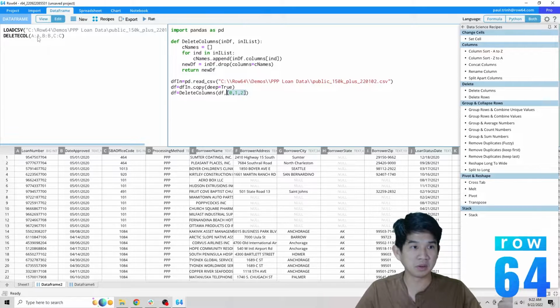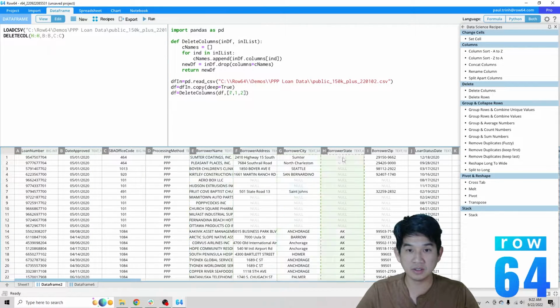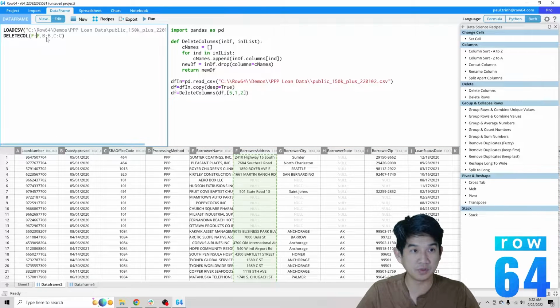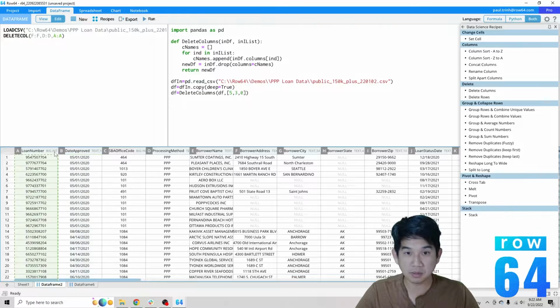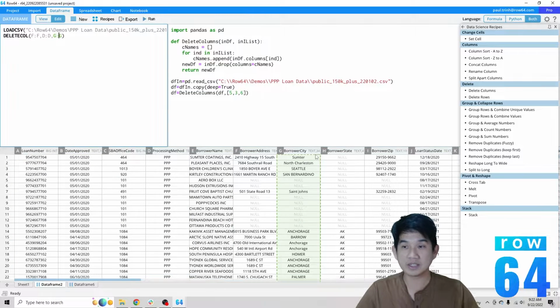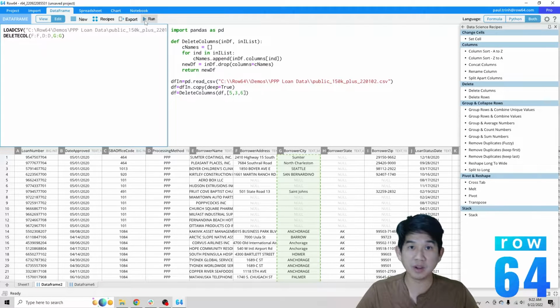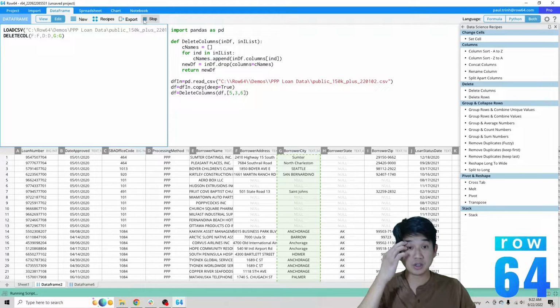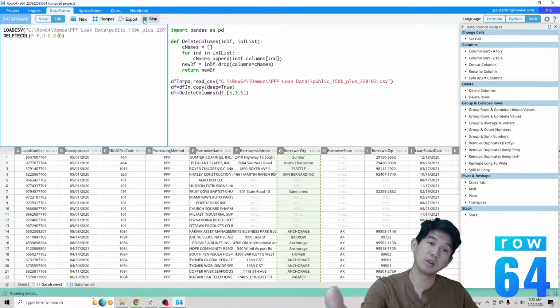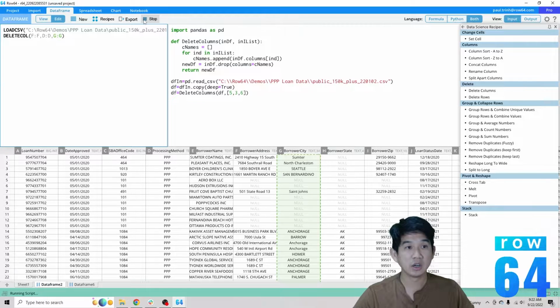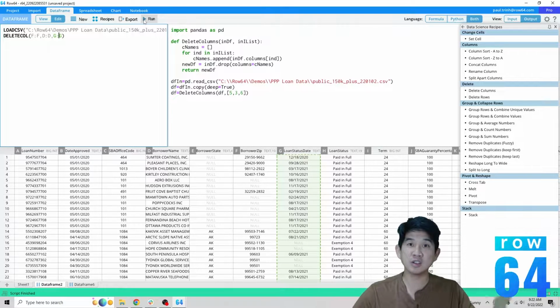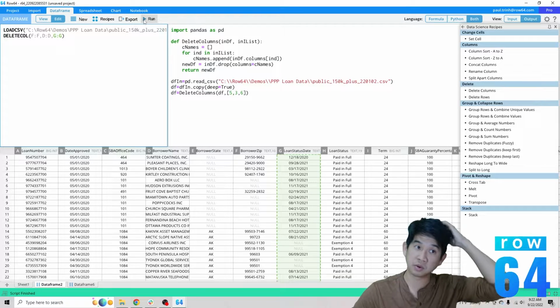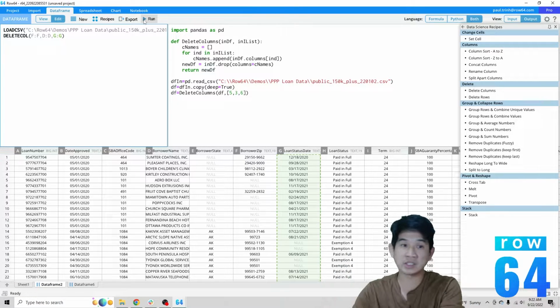Here's the beautiful thing about Row64. Once you have this in here, you can change this immediately, and everything just changes. So if you click over to B, I want to get rid of that, and I want to get rid of this, you can see the Python on the right side immediately respond. Then we just hit run, and that's it. So you can do this in two ways. You can do it purely on the Python side on the right, or you can adopt the new way that Row64 is approaching and use a recipe world.